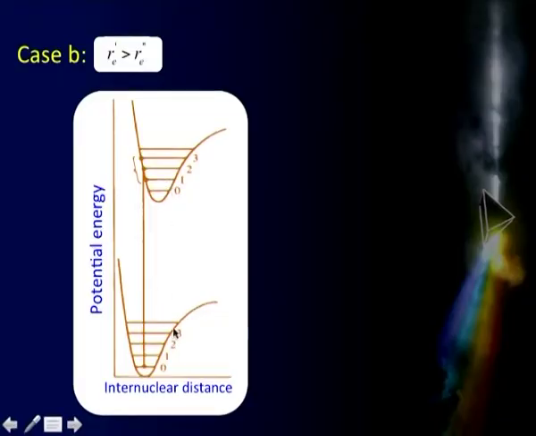Now let us take the second case, case B, wherein Re prime is greater than Re double prime. That is, we have the two energy levels as follows. This is my double prime level, this is my prime level. In this prime level, the equilibrium distance is more than that in the ground state. So in this case, as per the Franck-Condon principle, as before, my transition will originate from the center, that is a maximum here. It will go up and land somewhere here, say the V equal to 2 level. Any transition which goes from somewhere here may land in 1 or 0, and from this side they will go to higher levels.